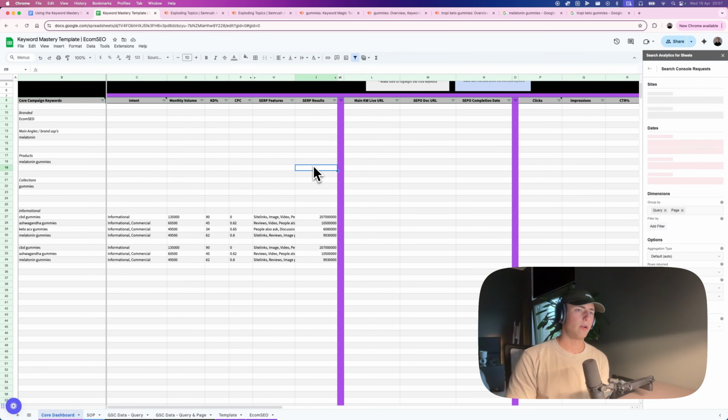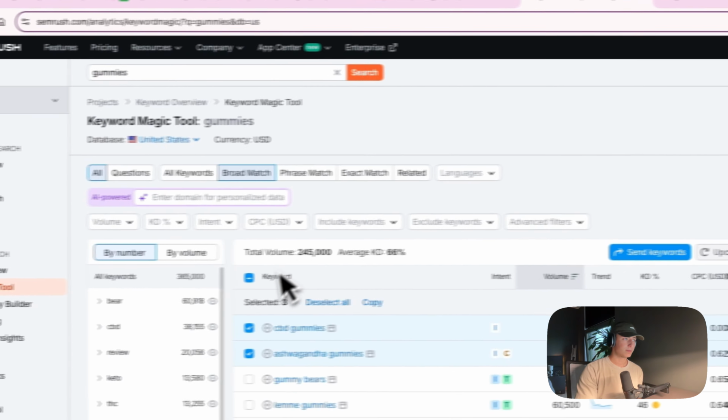You can then narrow it down to monthly volume over 500, and then CPC 5 cents plus, so you actually get transactional and commercial keywords, or you can literally filter for that. Use them. I would always recommend to go as broad as possible when doing your keyword research and your initial research in the Keyword Magic tool, and then narrow it down.